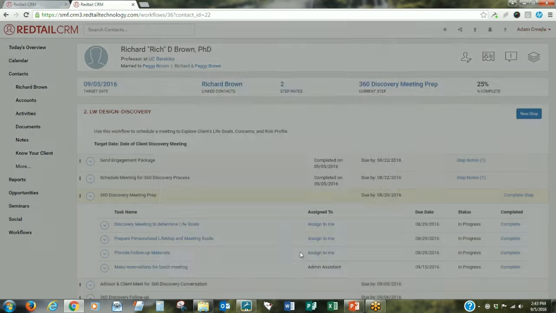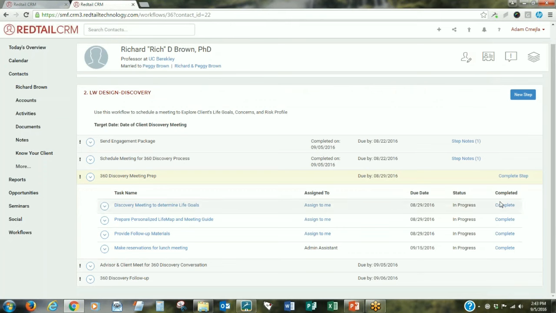We're going to update the task. Now all 4 of these tasks need to be completed within the step, but that's just how easy it is to assign additional tasks on the fly when you're within a template that you've checked out of your templates library. This will not affect the master template. You will not see make reservations for lunch meeting on the master template.